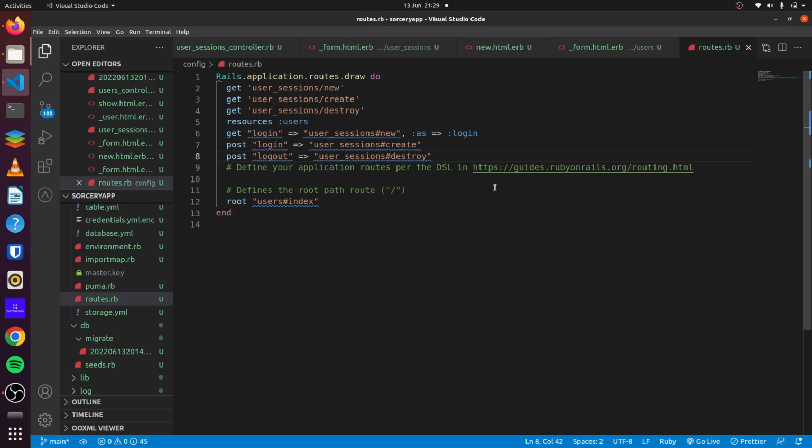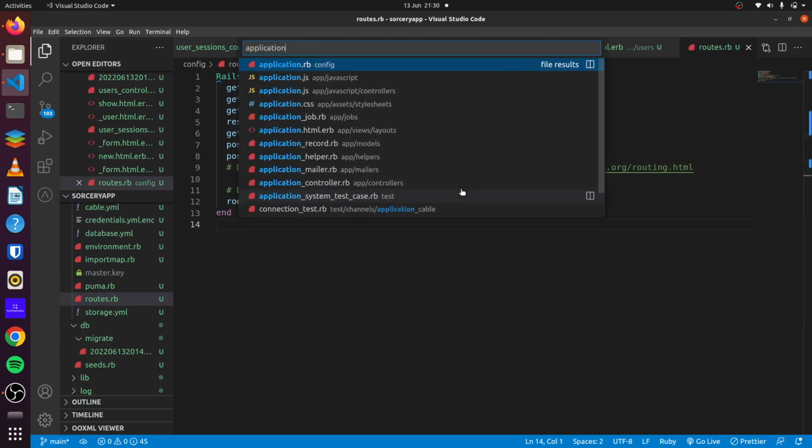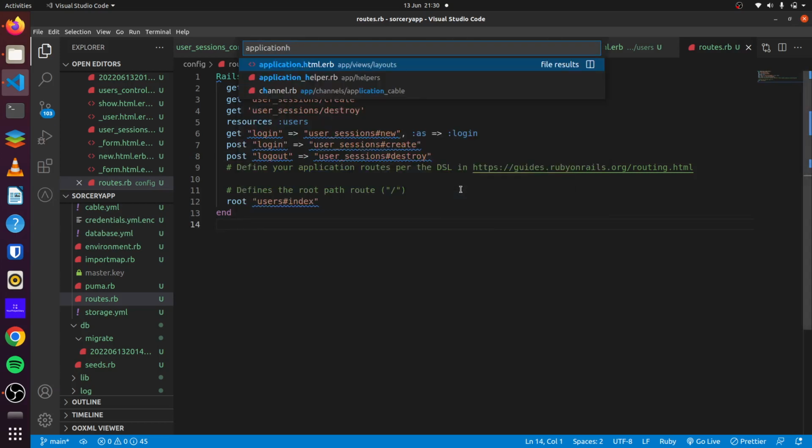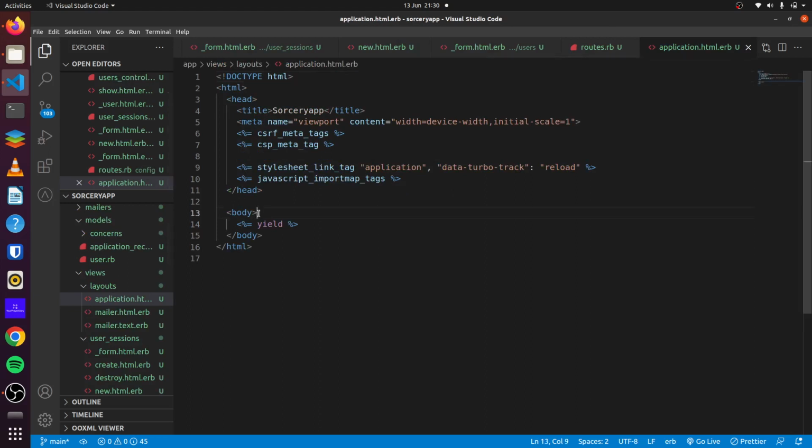So we have all of this here right now. Let's add some links to these pages. So we can go to our application.html. We could do it right here. We could create a partial for it and use our nav, but we'll do it right here.